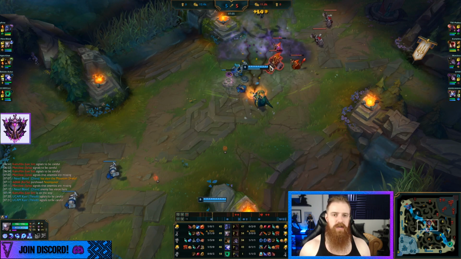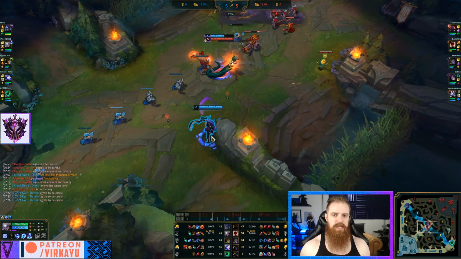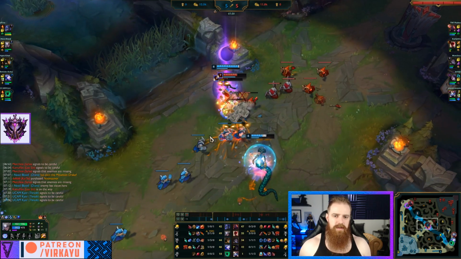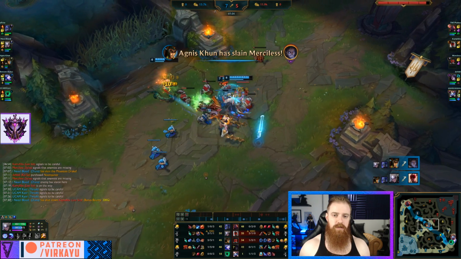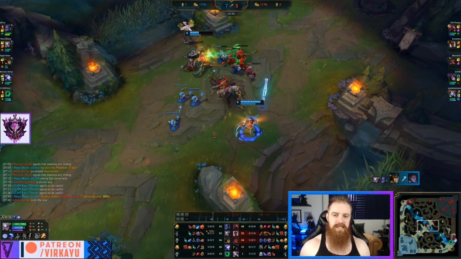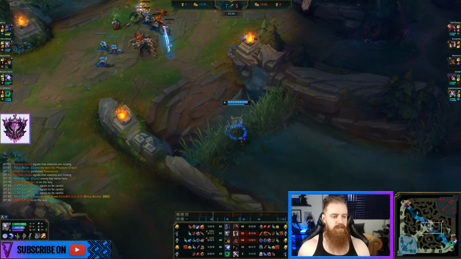Because you got gap close, you got a nice knock. He's gonna go for this, really. I mean, you know Diana's here, right? There you go. Ult used, spells used, auto attacks activated, and Shen ult abused.